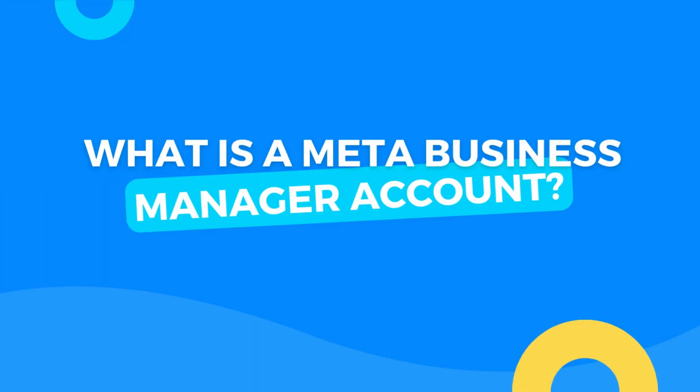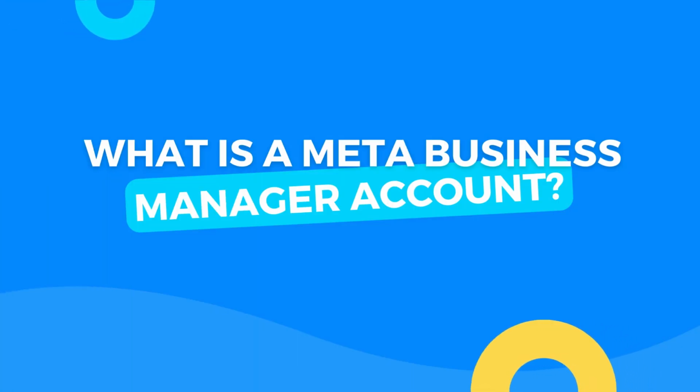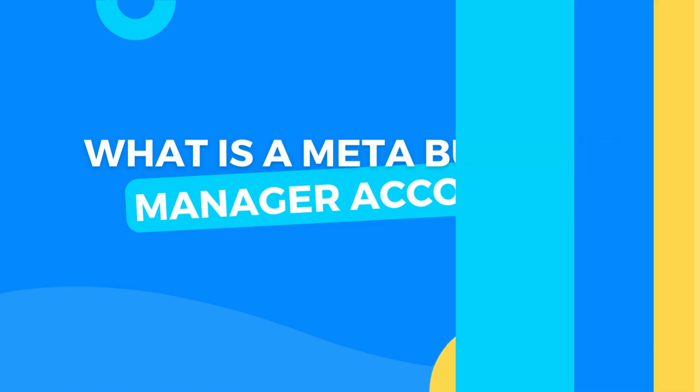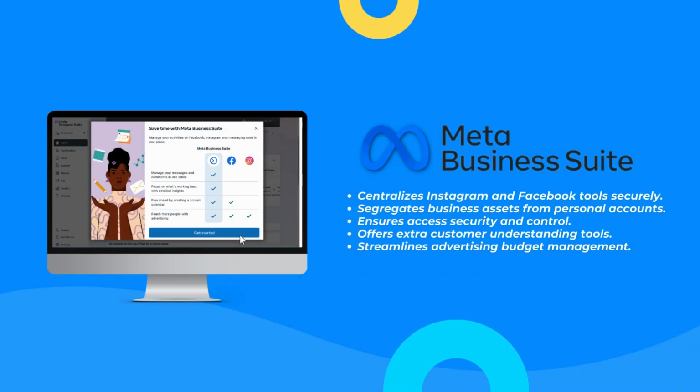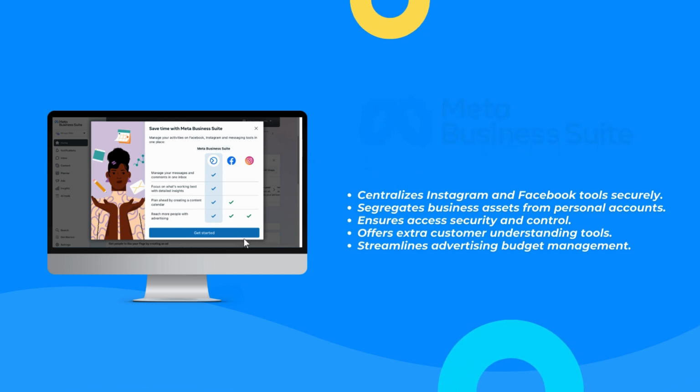Let's begin. But first, what is a Meta Business Manager account? The Meta Business Manager account keeps your business Instagram and Facebook tools in one secure place, separate from personal accounts. This ensures your business assets stay safe and makes it easier to control who has access. It also offers additional tools to understand your customers and manage advertising budgets efficiently.